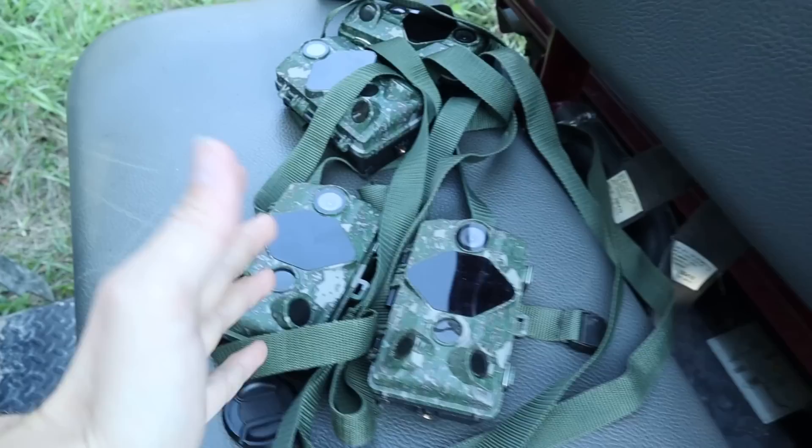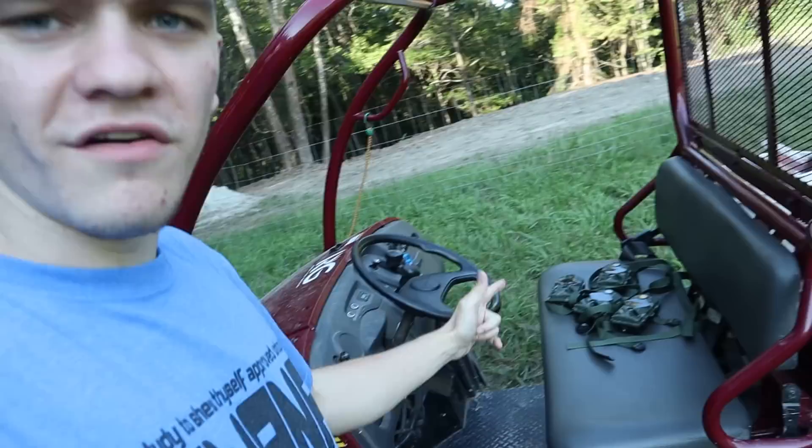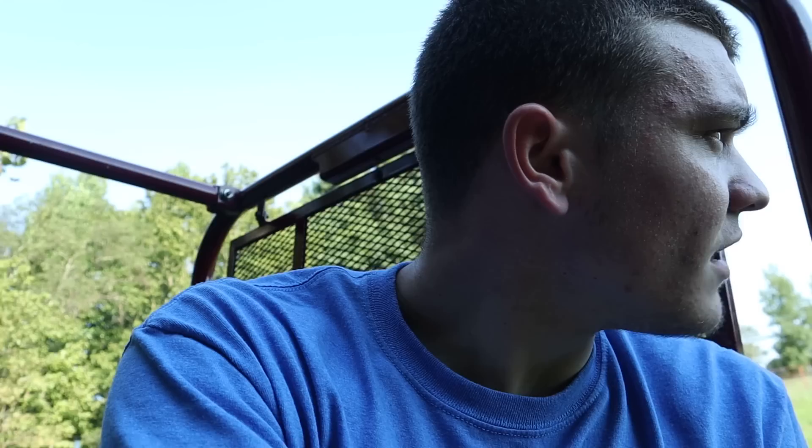We have a fleet of KG trail cameras. If you don't know, I actually sold trail cameras for a while - I still have a few up on the site. These are going to come in super handy whenever hunting season comes in. Fun fact about these exact cameras: we had a few people send them back saying they weren't working, but all four of those are the ones people sent back. I tested them and they were fine, so more for me. We're gonna go set them out, come back tomorrow and check them. I'm sure we'll have some action - I'm gonna set one on a cow, and if we can't get a picture of a cow in a cow fence, I don't know what to do.